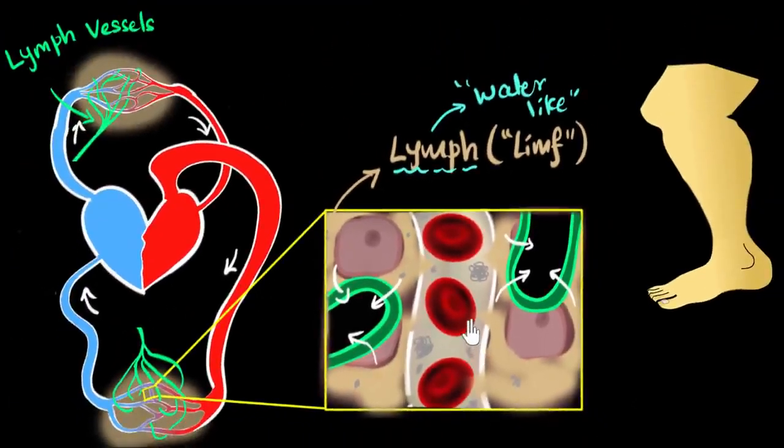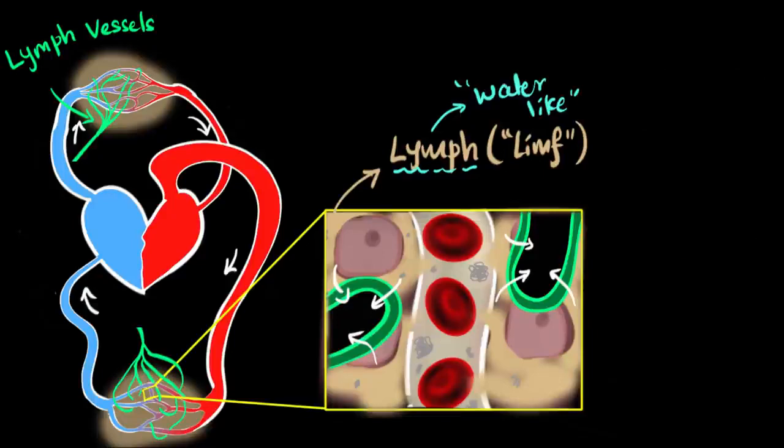Now, one difference between blood capillaries and lymph capillaries you can immediately see is that blood capillaries connect to blood vessels, right? They're open-ended. But as you can see, the lymph capillaries are closed at one end. Can you see that? They're closed. And so I was really curious when I was studying this, how does the lymph just enter into this lymph capillary? It's pretty awesome. Let me show you how.